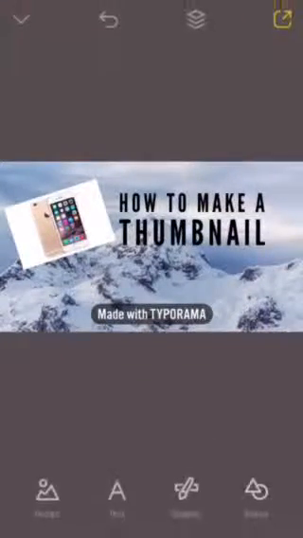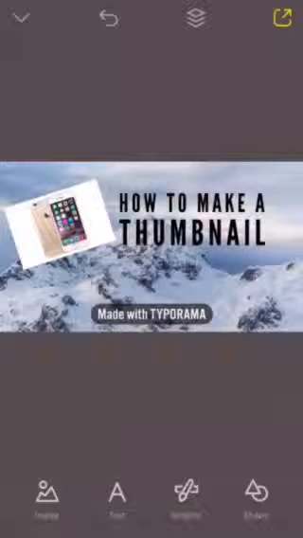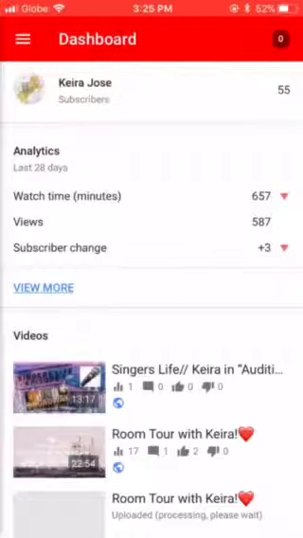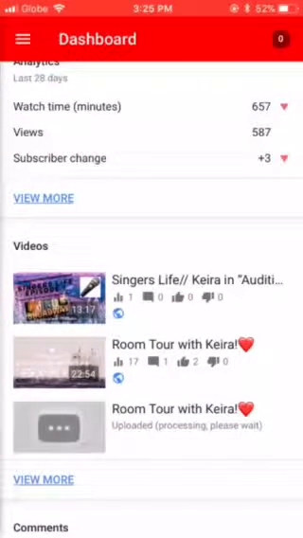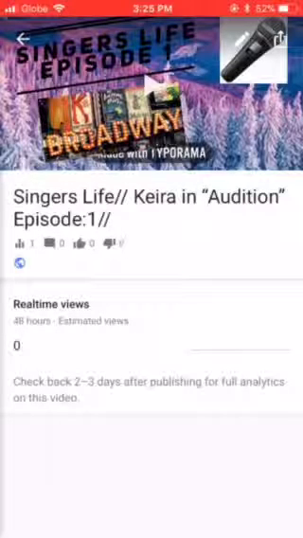So if you're done with that, if you're okay with it, you press save, that little yellow thing on top, in the top corner right. Go to YouTube Studio. Press the video you want to change the thumbnail of. And then you see that little pencil thing. You press that in the corner right.